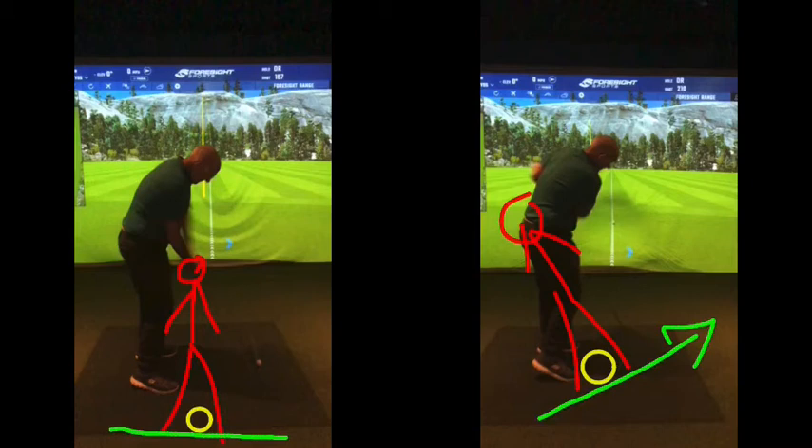That's going to send the ball a little bit higher — you are launched a bit higher. If the slope gets very severe, swinging from a very severe tilt might be tricky, so you might have to take more club to get it softer, or accept the fact it's not going to go so far. On the reverse, if you're going down the slope, you go the other way. Take yourself on a seesaw — you just basically go with the slope, as the slope allows. You're keeping your body at right angles, your spine perpendicular to the ground.